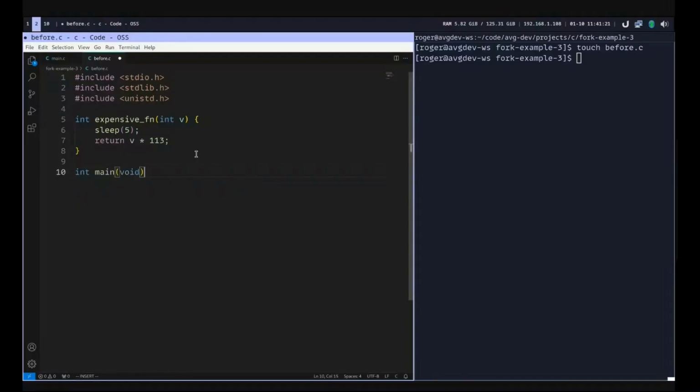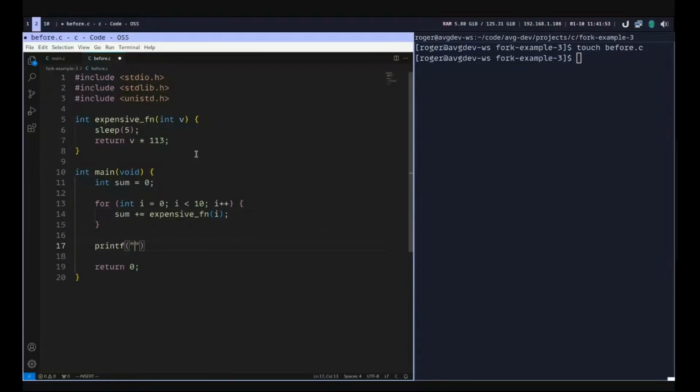So if I had this here and I just wanted to sum up the numbers, let's define a basic sum variable. We do for int i equals 0, i less than 10, then i plus plus, and then we call expensive_fn with i, and add that to the sum, sum plus equals expensive_fn.